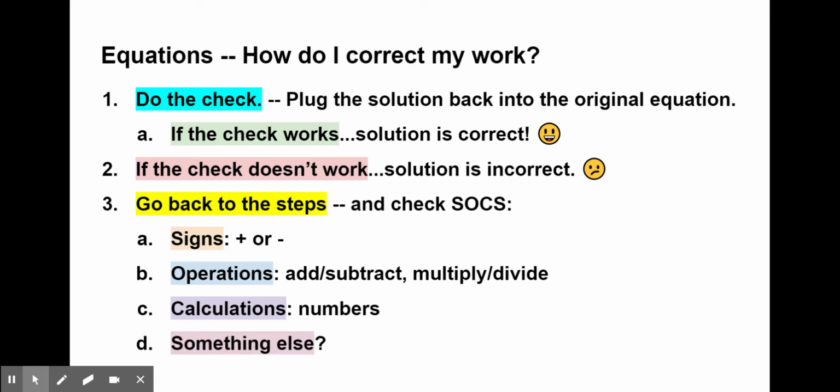If it wasn't those three common mistakes, maybe we wrote down our equation wrong. Maybe we wrote the wrong number when we went to our next step. It could be really anything. But we want to check the three most common mistakes, and we want to look for anything else that might be a little strange and throwing off our answer. Let's try applying this to an example.